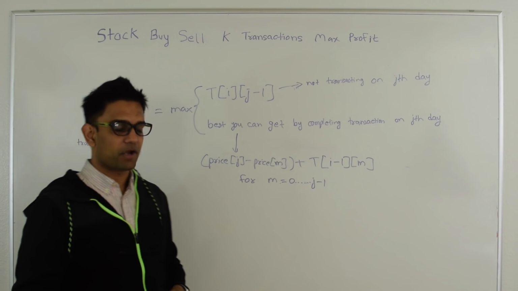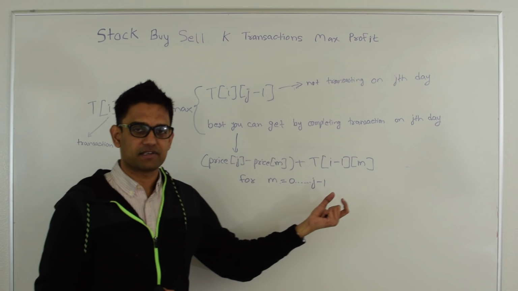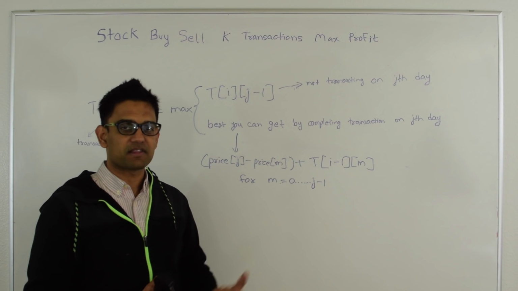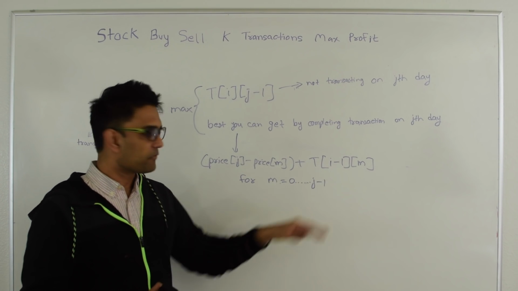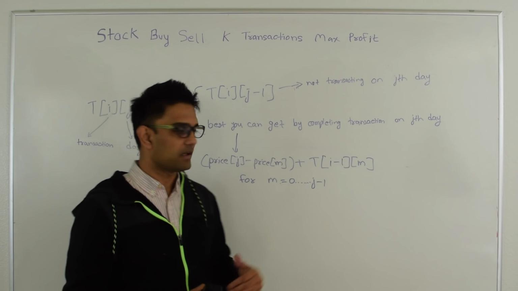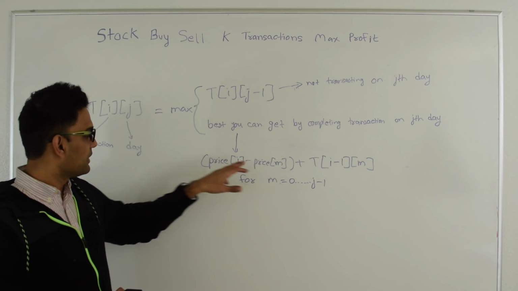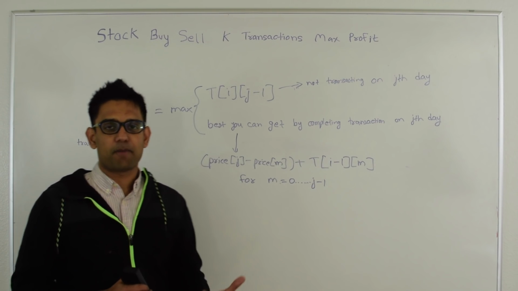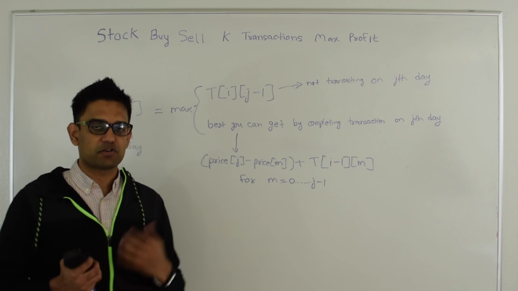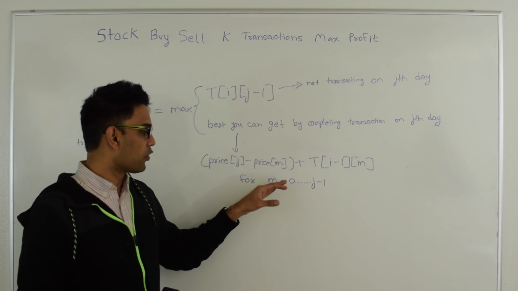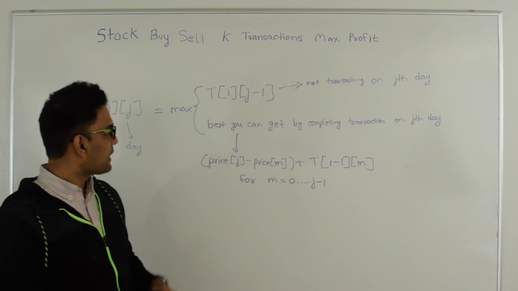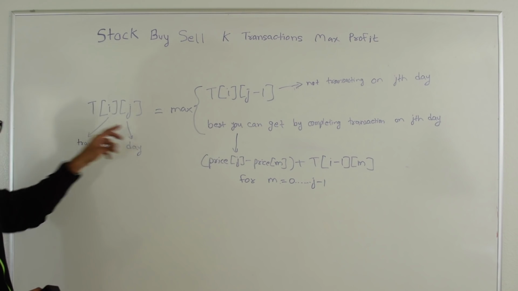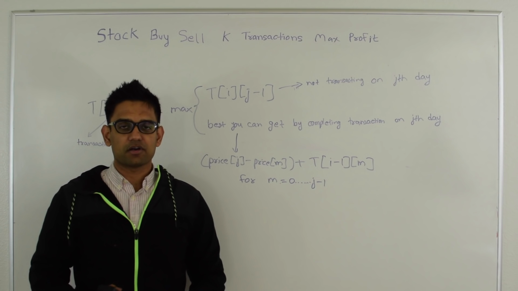Why T[i-1][m]? Because here we have total i transactions. It takes one transaction to buy at m and sell at j. So we are left with i minus 1 transactions. And we have to finish these i minus 1 transactions till the mth day, because we are going to buy again on the mth day to sell on the jth day. So this value will give you the value you can get by buying on the mth day and selling on the jth day with total i transactions. So m here will go from 0 to j minus 1. So either this value or by not transacting at all on the jth day, which is this value, will give you T[i][j]. So let's apply this strategy on a concrete example.